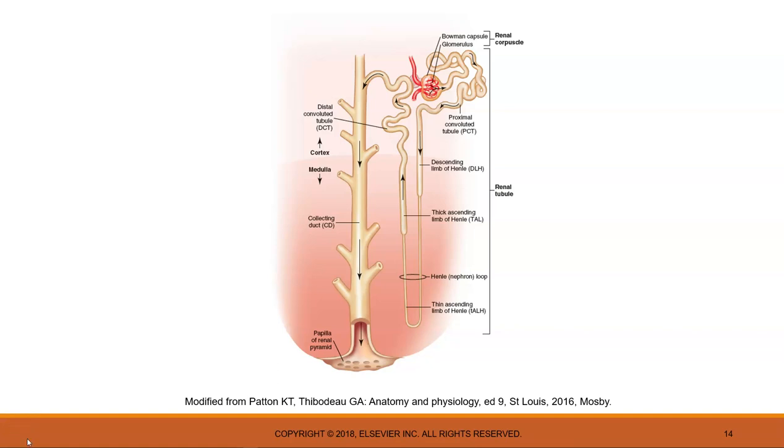I want you to spend time studying this diagram, be able to label the structures that we just spoke about. This again shows you how blood is filtered. It goes into the Bowman's capsule, then it goes through the proximal convoluted tubule. It descends to the loop of Henle, which again, this is the portion of the proximal convoluted tubule, then the loop at the bottom, and then the distal convoluted tubule ascends, and then it goes into collecting ducts, and then goes down into the renal pyramid.